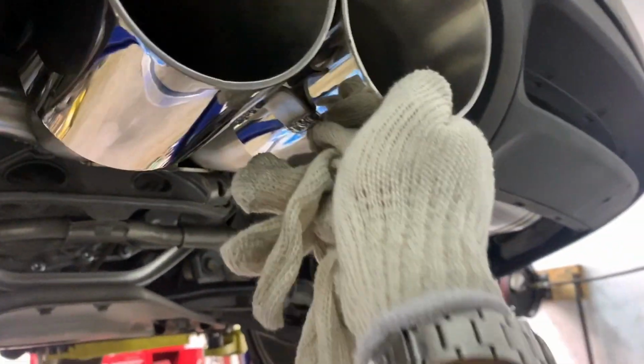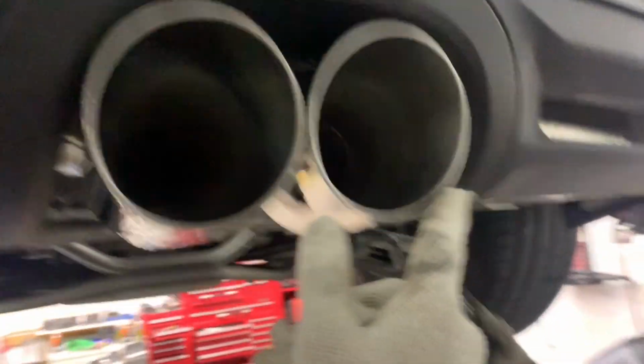Okay, so we got left side and right side in. The only issue is, it's not really an issue, but the kit never came with new gaskets, so I just reused the OEM gasket inside there. But other than that, fitment was perfect. The hinges where it's supposed to sit lined up perfectly as well, so pretty happy with it so far. Gonna put the tips in. Literally, I just tried to place it on the diffuser. It's gonna fit so good. So fitment wise, we got left and right on. The tips are on. We're just adjusting how we want it to sit. It's leaning to one side right now. Everything lines up really well. The install was super easy.